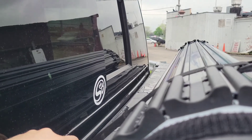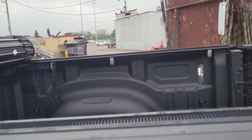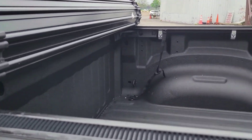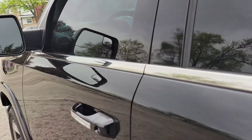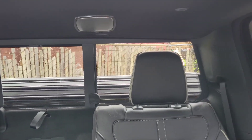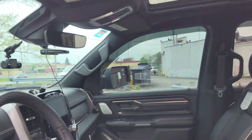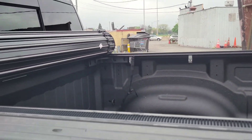This is one of the reasons why I chose this style of roll-up tunnel cover. This is how it looks from the back — you can see there's still plenty of room to look out and you have plenty of bed access too. I was gonna get a trifold but you can see it takes up almost none of your bed space, which I love. And if we go inside, you can see there's plenty of room to look out — it's just halfway up from the headrests. If you had a trifold instead you would have no access at all to the rear view.